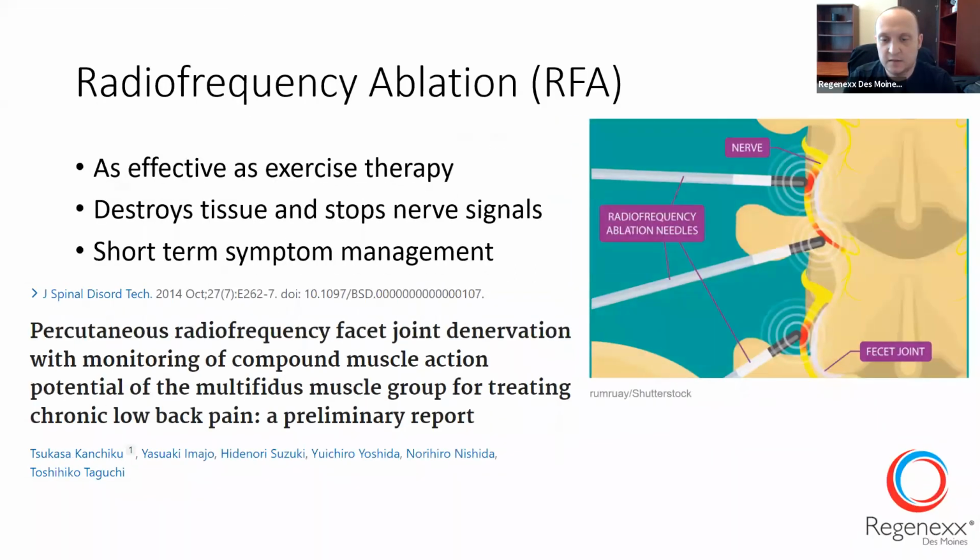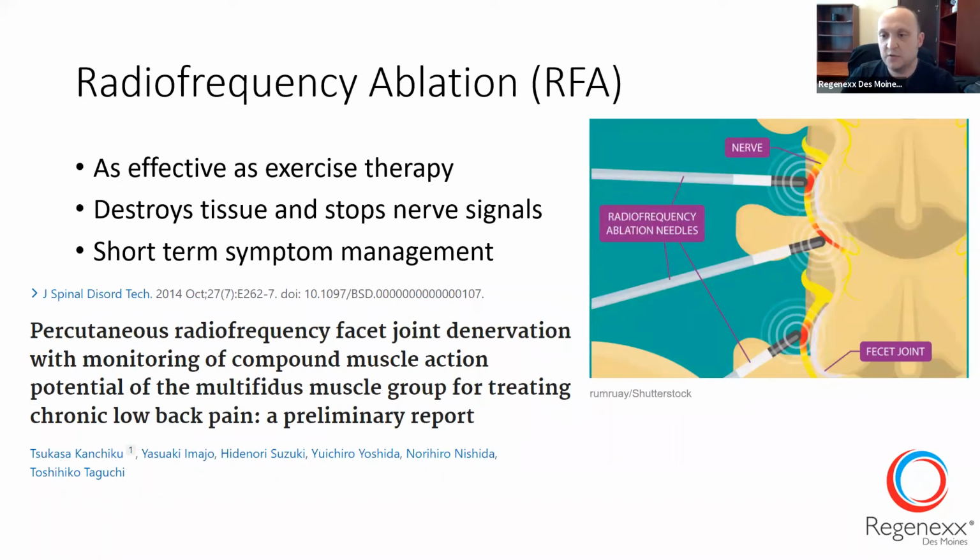Another thing that's done fairly frequently, and many of our patients come in having already had, is a radiofrequency ablation, or an RFA. The idea with the RFA is you take a needle that's slightly larger, but it has a tip that can heat up, and you advance it to the level of the nerve in the back that sends signals from certain areas, most commonly the facet joints, or those shingle joints.